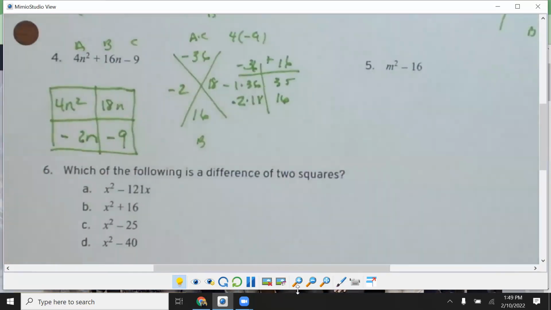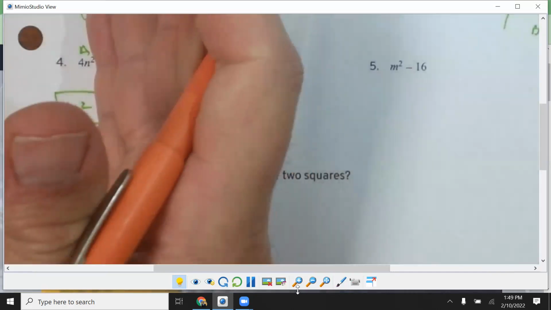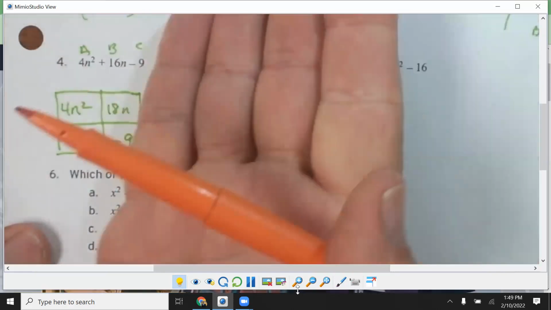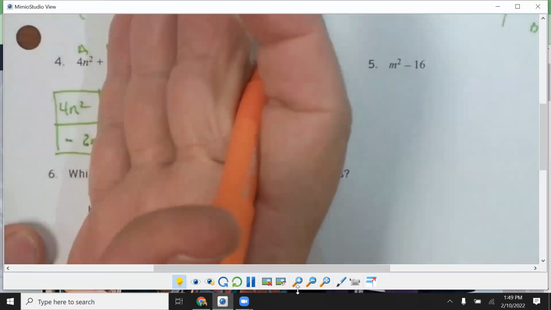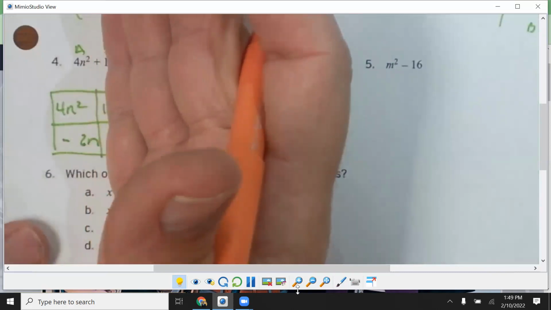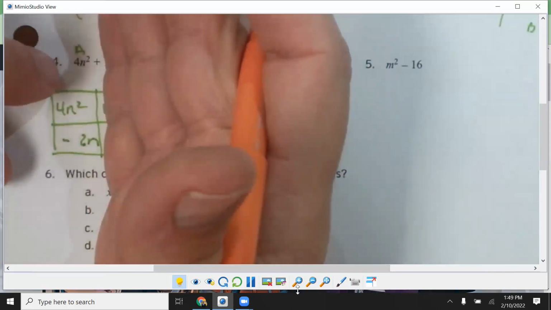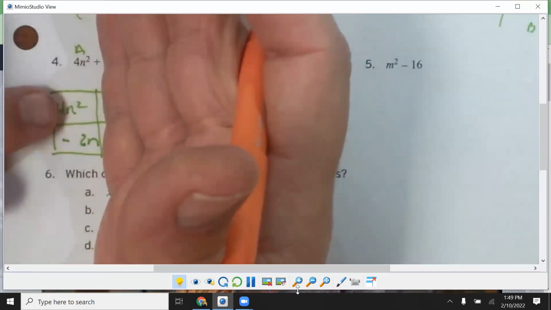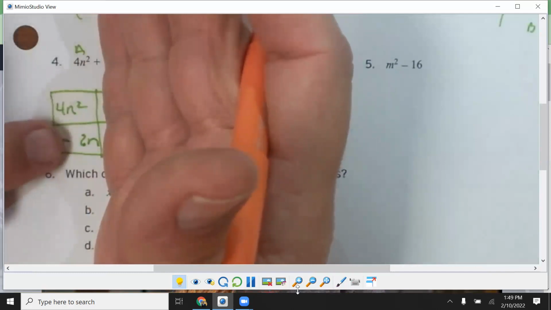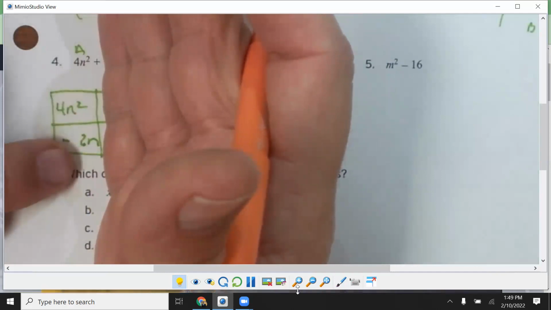All right. So now I've got to find my factors. Okay, so this is where we need to kind of focus. So we're going to look for the GCF. So let's start right here. I'm going to cover this part up. I'll try to cover it so I don't cover everything. All right, so we're looking right here at these two squares, and we're going to try to put our GCF up at the top. So I've got to look at these two. I've got to look and see what's the biggest number I can divide into both of them, and can I take any letters out, and what's the most letters I can have.